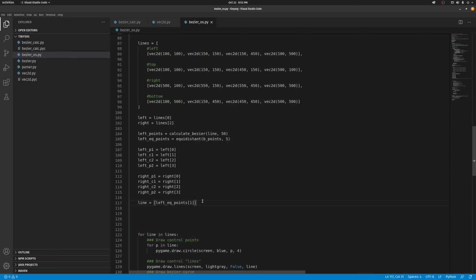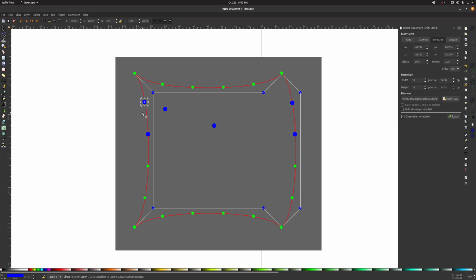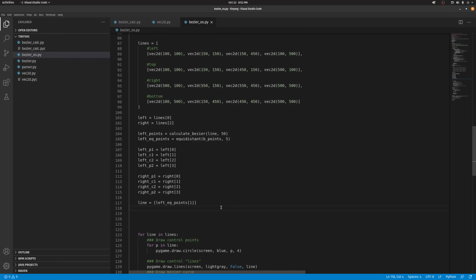And this is the new one, because we're going to draw this new curved horizontal line here, and so that means I need to say left EQ points 1.